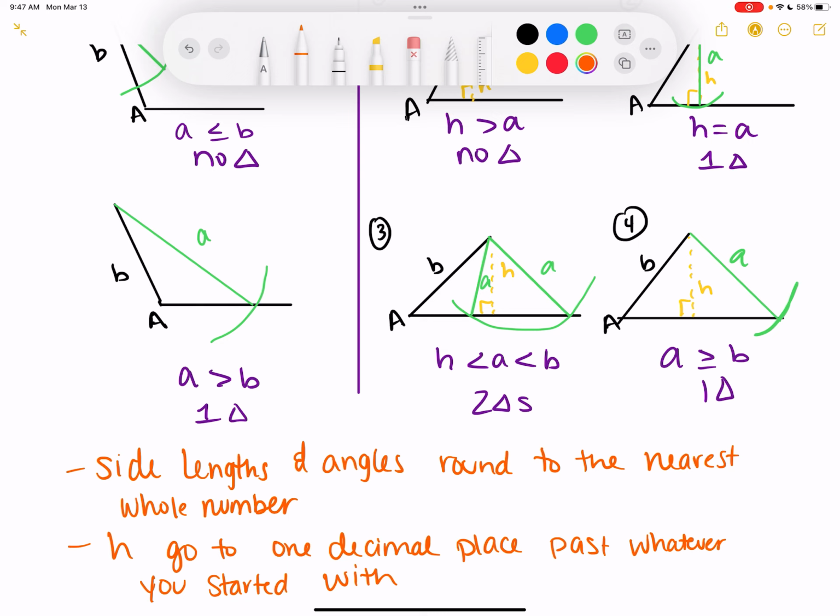So H should really be the only thing that you have decimals in, unless you were given decimals to start with, which I think the Algebra 2 book is pretty nice about not giving you, but I think sometimes the Pre-Cal book is a little less nice with that. But anything you're solving for, round to the nearest whole number. We'll look at the examples for this tomorrow, but that's enough to take in for right now, and that way I can run and take pictures.